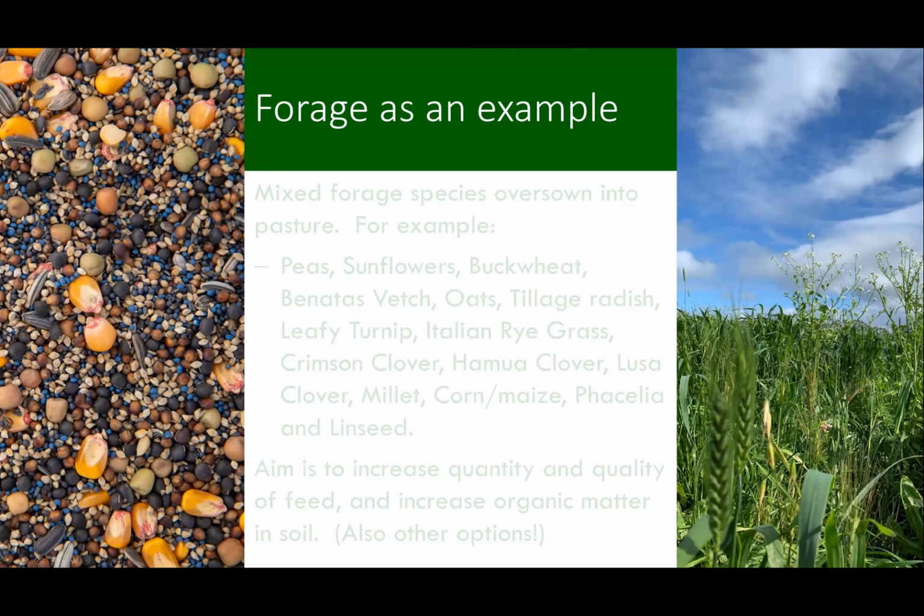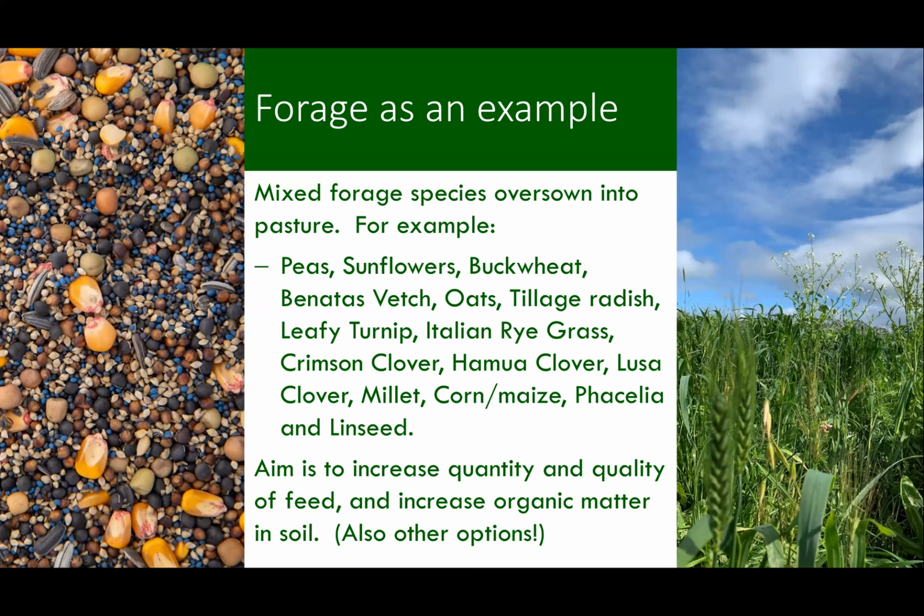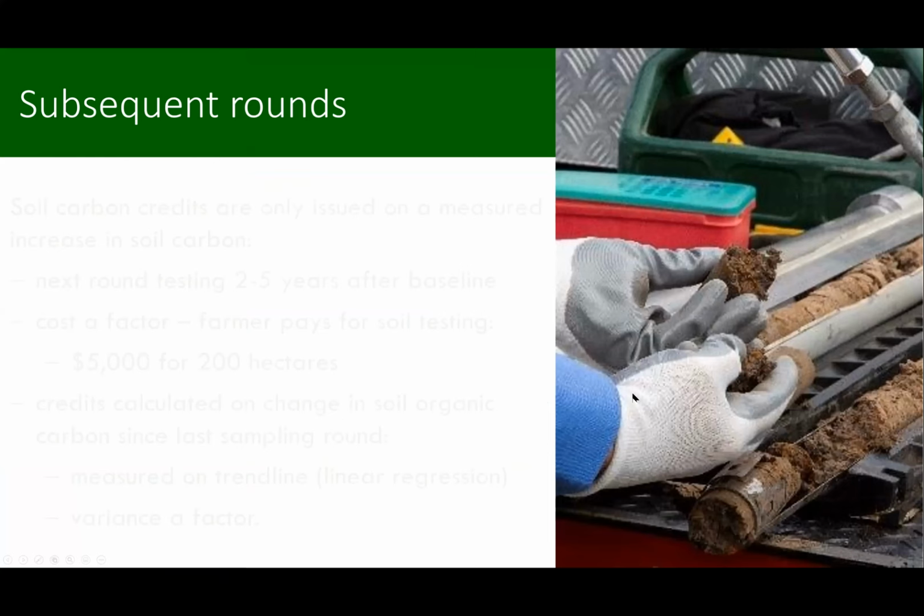Sam talked about forages. I love mixed species forages as an example of how to build carbon, because intuitively you can understand if you're planting over the top of pasture and getting all that root matter growing down deep into the soil, it's getting grazed off, well, that's all decomposing and forming soil carbon. So very easy to conceptualize that as a process. Again, growing more on top of a diverse range, better quality, quantity of feed, while boosting soil organic carbon is that space that we want to be in, which is that win-win proposition with the farmers that we're partnering with.